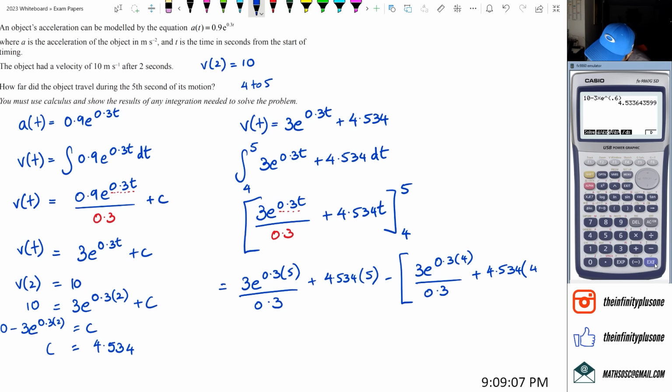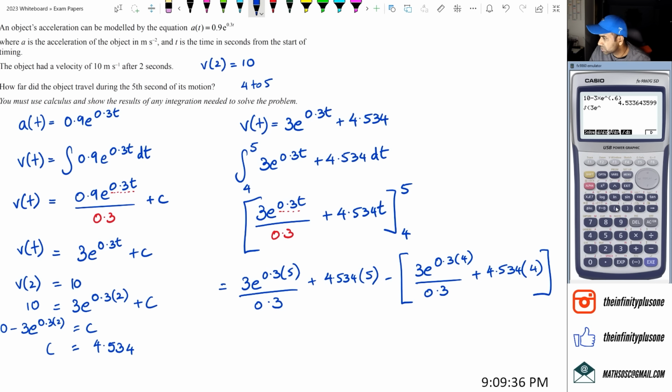Now, as I said to you guys before, putting this in the graphics calculator, the chances of you making a mistake are extremely high. I make mistakes with this, so don't think, oh no, I can't even put a bunch of numbers in a calculator. Trust me, when you have that many things happening there, it's incredibly easy to make a mistake. But instead, we're going to go into option, calc, integral, and enter the equation as it is.